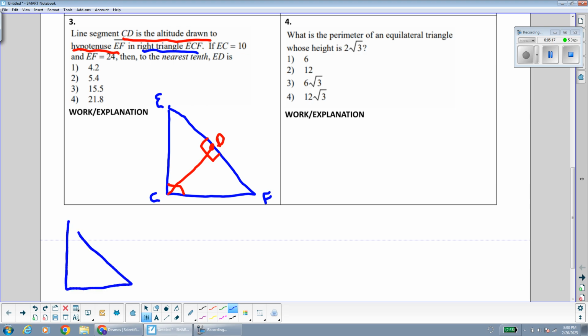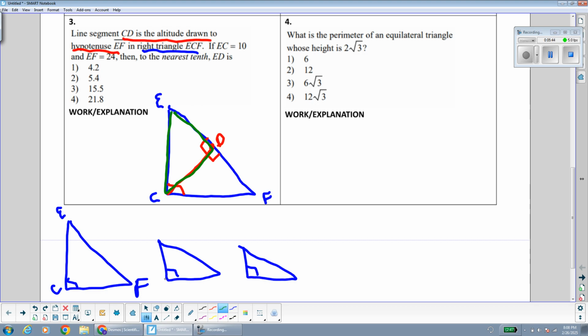So I'm going to redraw all three triangles so that way we can make them face the same direction. And for all of them, I'm going to put the right angle over here. So the big one, I'm going to just keep the same. The big one doesn't matter. And then the two smaller ones are going to be based off of the big one. Let me do first this one over here.